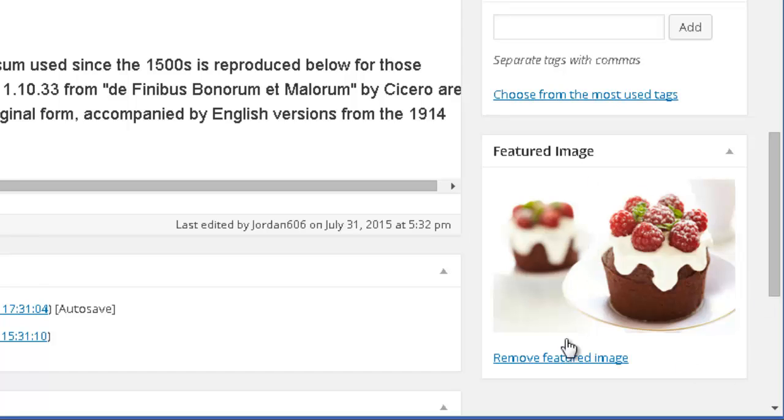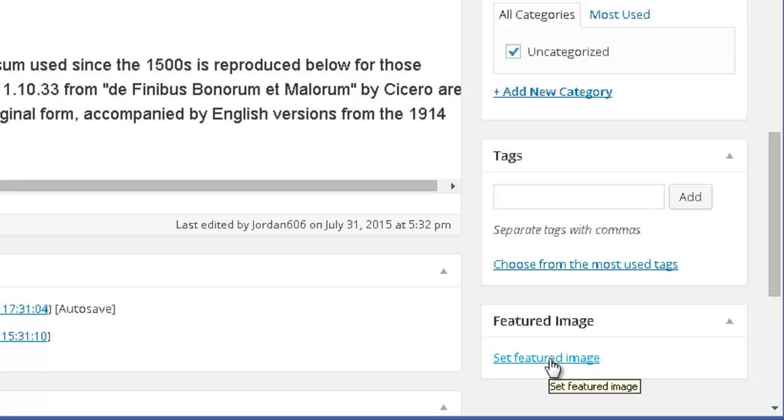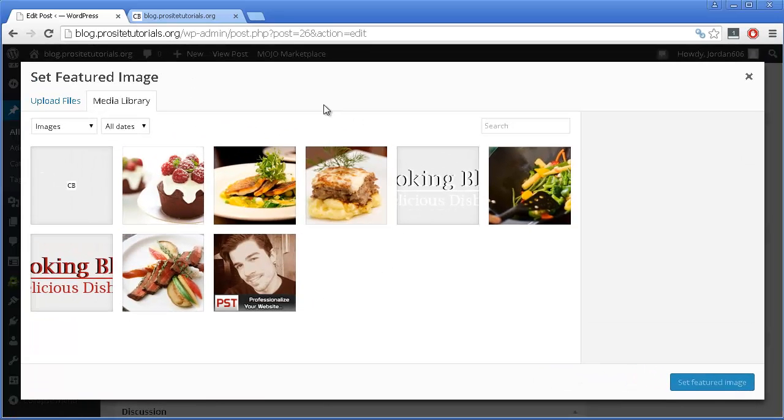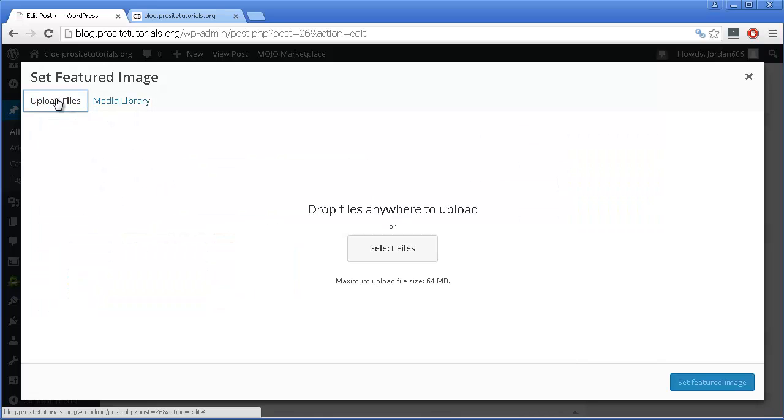So as you can see, I already have one, but I'm going to actually remove it so you can see more exactly how I did it. So you want to click on this link that says set featured image. If you already have the image that you want in your media library, then you can just choose from it and just set featured image, but you probably don't have, so you need to upload the file from your computer.